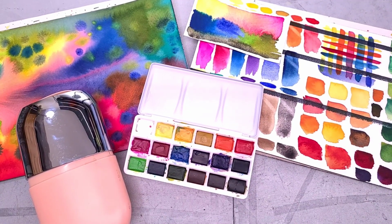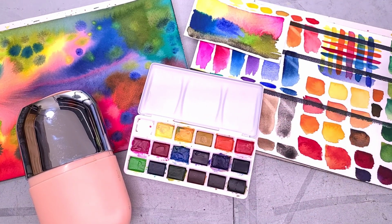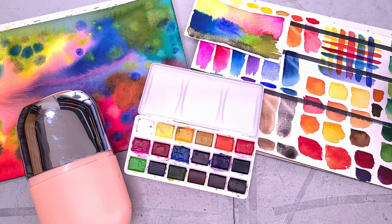Like, I don't have a lot I can say about this palette other than while I have some friends who like this palette, I can't necessarily recommend it just because there are better watercolor palettes at the same price point that I think you guys should give consideration instead.